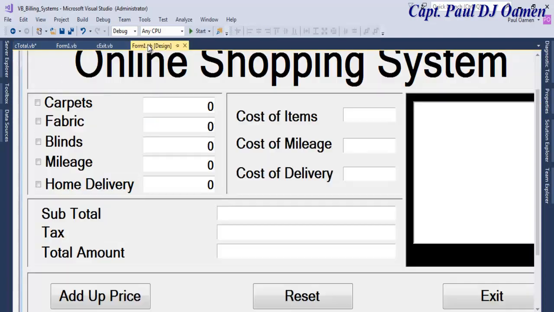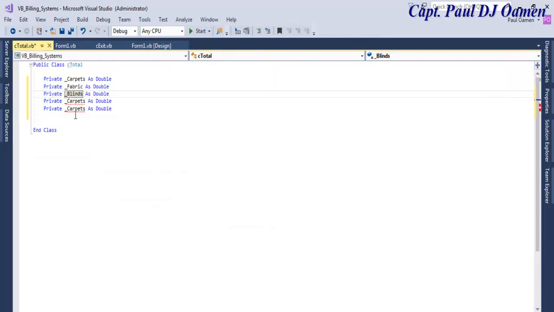Okay, then we have mileage and home delivery. Mileage, and finally home delivery. There, those are my 5 variables or data members.